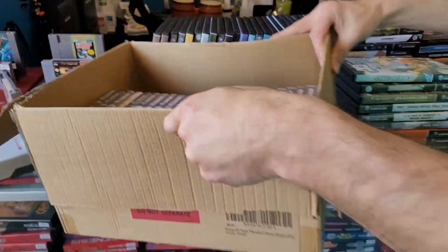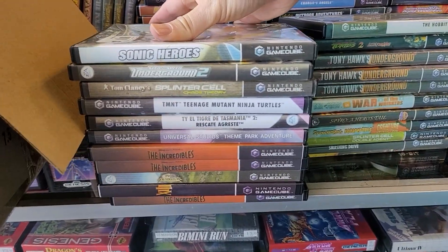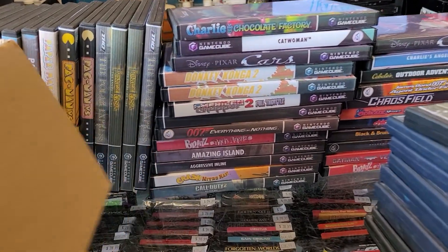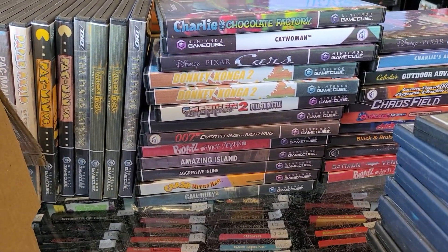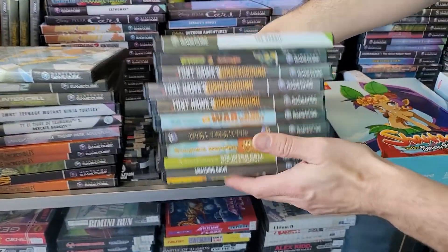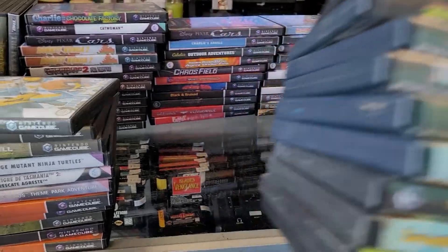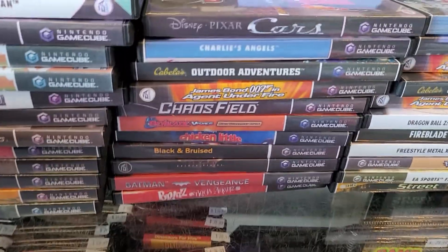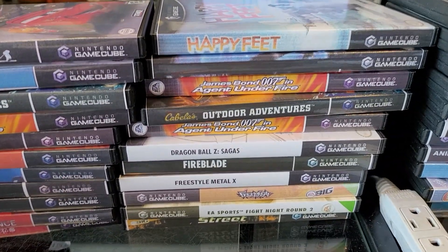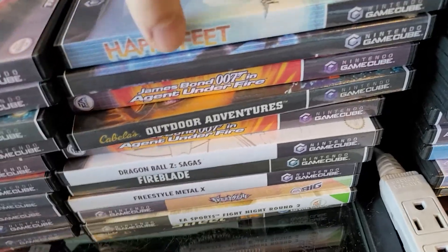Let's go over the next stacks here. I gotta move stuff out of the way while we're doing this. We got Underground 2 — that's great. Sonic Heroes, Charlie and the Chocolate Factory all the way down. And then we got cube stuff here — some Undergrounds, Turtles 2, and then a couple more stacks, three more stacks of cube stuff. Homer and King on top, and old Bagwell on top of that one.